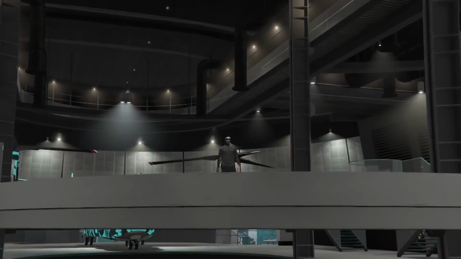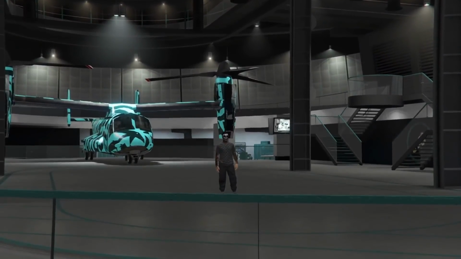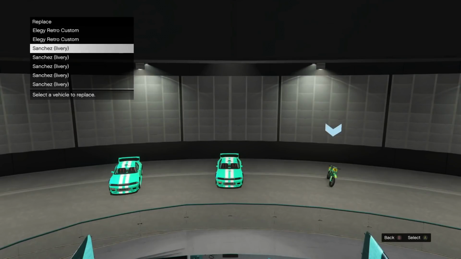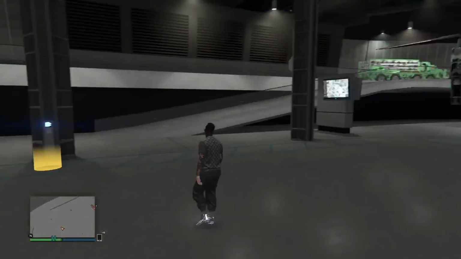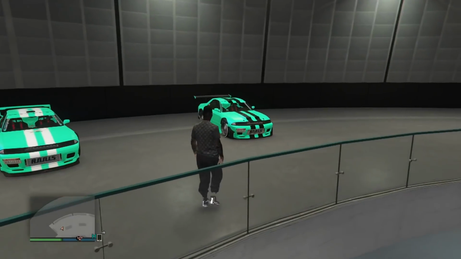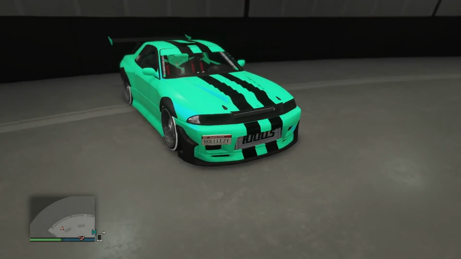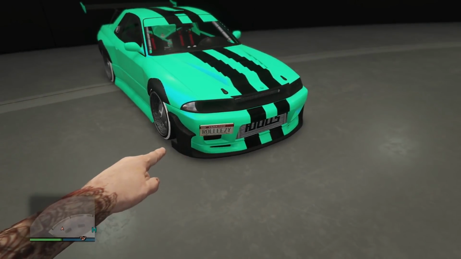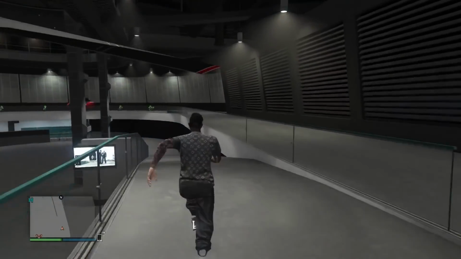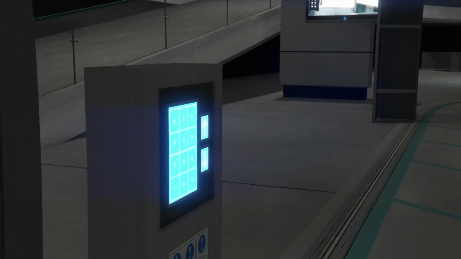So, remember how I said you wanted your facility full with RH8s or Fagios? This is why. So now right here, I'm going to go ahead and I actually have Sanchez's. You can use whatever you want. I just use Sanchez's because I got modded Fagios and RH8s. So check it out. I had a custom plate on it. There we go. That is a clean duplicate. Has a custom plate on it and it's just chilling right there. So the other vehicle, the original, just went back to the garage where it came from.